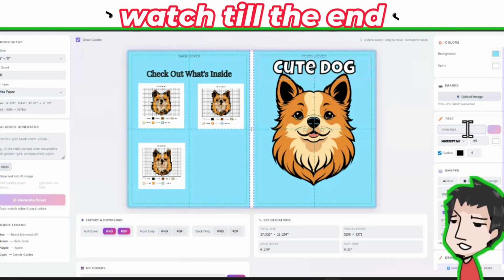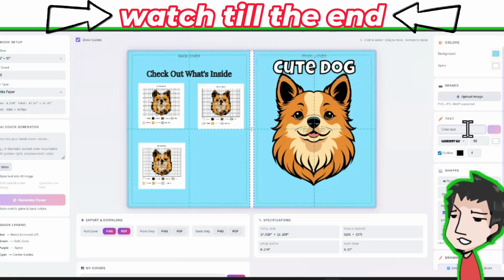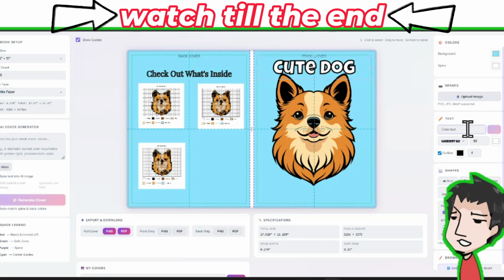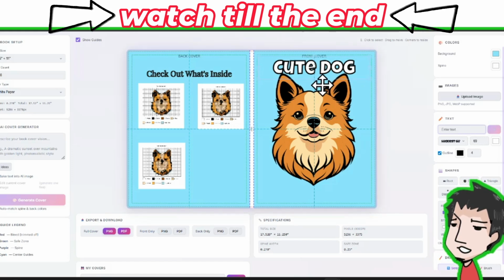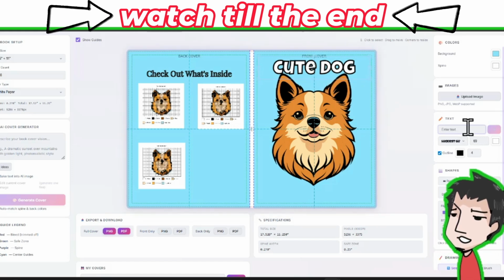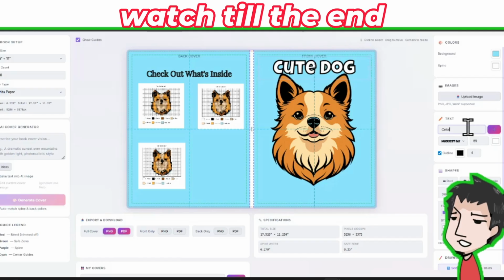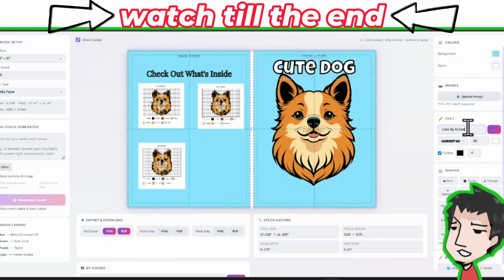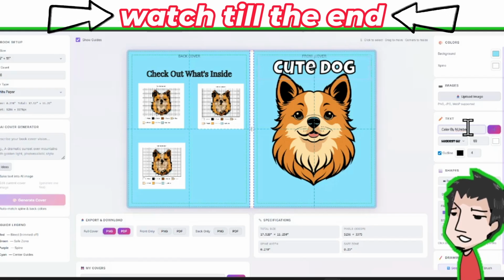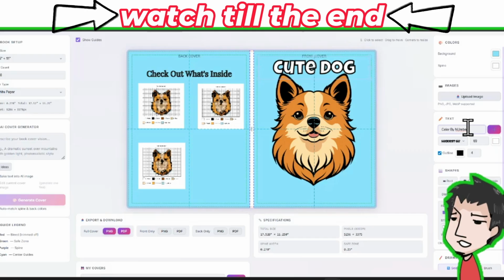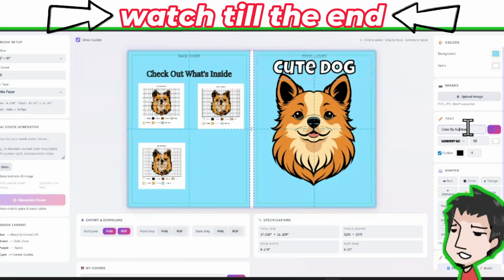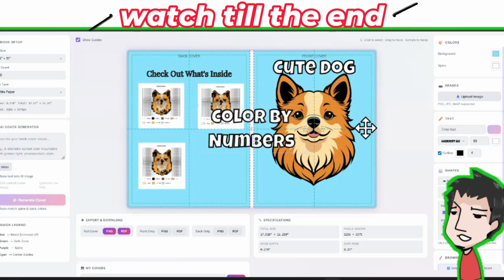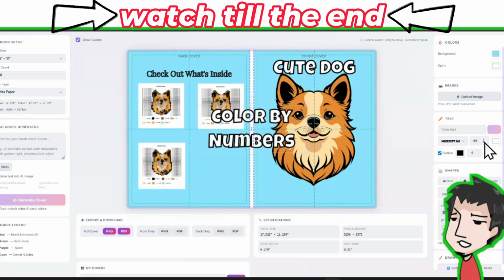And let's add another one. Cute dog. And of course, I want the bottom part, right? So for example's sake, let's say this is a cute dog color by numbers. I'm gonna put here color by numbers. Cute dog color by numbers. And you gotta make sure, really important, this is too big.